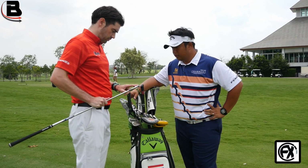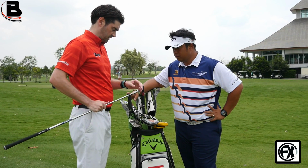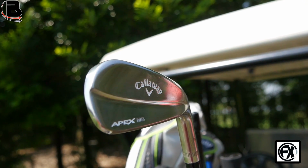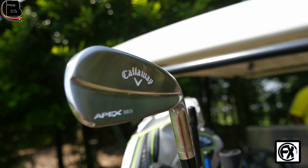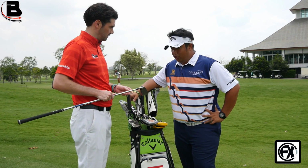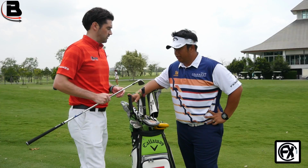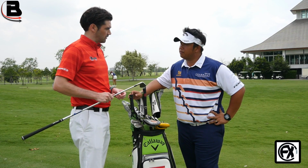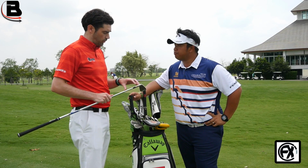I've got the previous version, which has a satin finish. These are like gunmetal, aren't they? Yeah, it's the new finish as well. Real nice. And you've taken these to CNX, which is a custom fitting place. Yeah, CNX Bangkok is the shop that looks after the tour players. And I think they are doing the best job in Thailand at the moment.